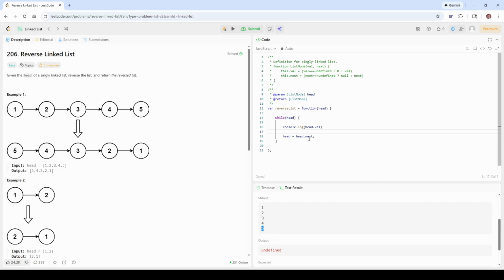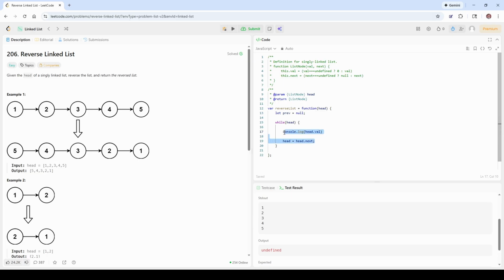So that looks good. So we need to reverse their pointers so they don't point this way, but they start to point the opposite way. So 1 would need to point over here, 2 would need to point to 1, 3 would need to point to 2, 4 would need to point to 3, and so on. So the first thing we need to do is make a previous variable, and we're going to set that to null, because when we start at 1, there is no previous node to 1. It's just that the node is the head.